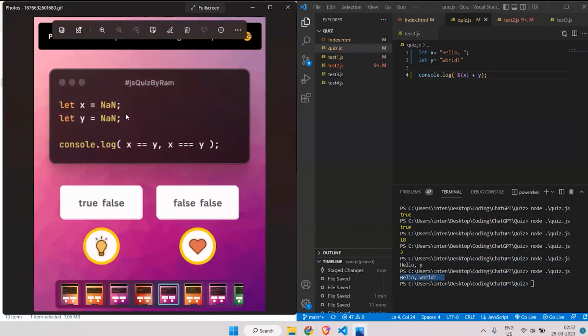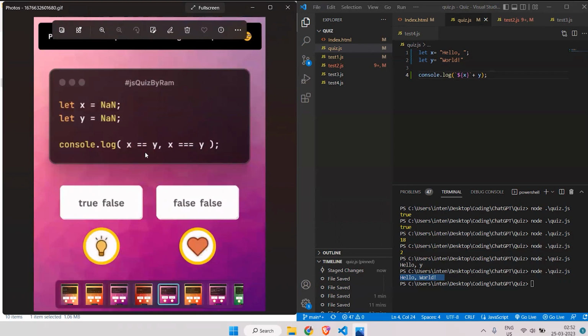So, okay, x value is NaN, y value is NaN, and then we are comparing x and y, right? So NaN is not a number, and it does not compare, does not add, does not multiply with anything, right?